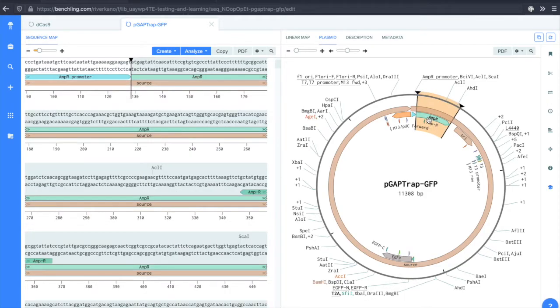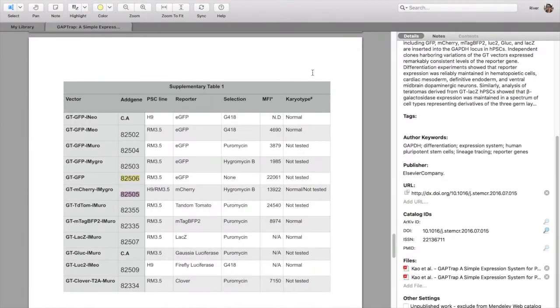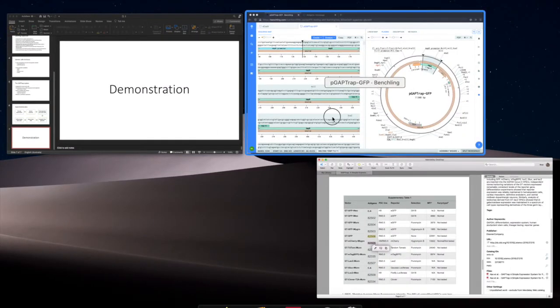So next we have the AMPR gene, which gives a cell ampicillin resistance. This is used in the cloning process when we can select bacterial cells that have the plasmid in it by growing the cells on a medium that contains ampicillin. Now, the authors actually describe a number of different plasmids, 12 of them, that they have created for their paper. So I'm going to have a look at this one here and import it into Benchling.